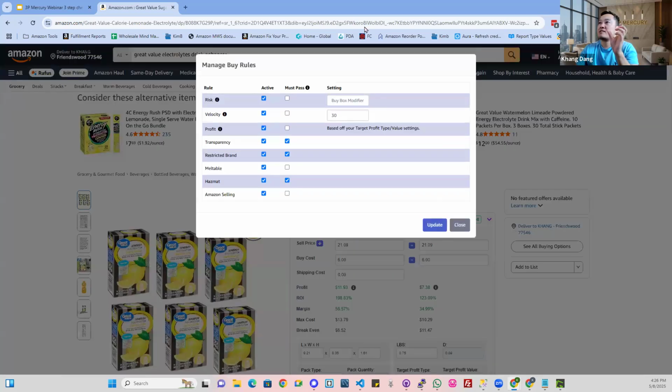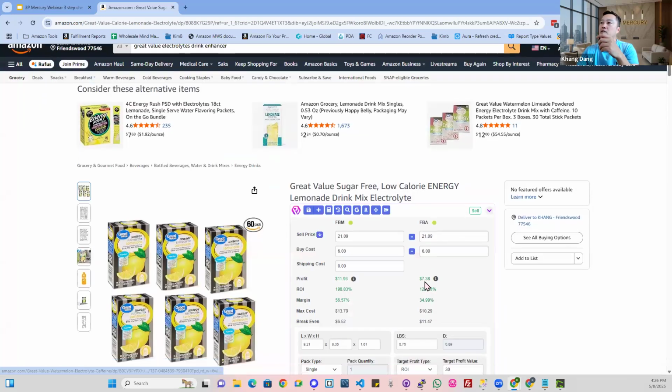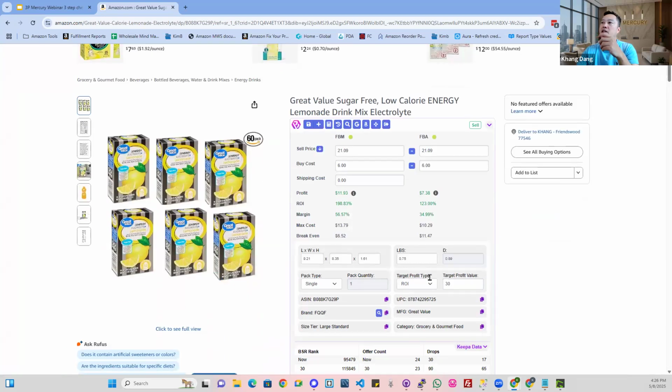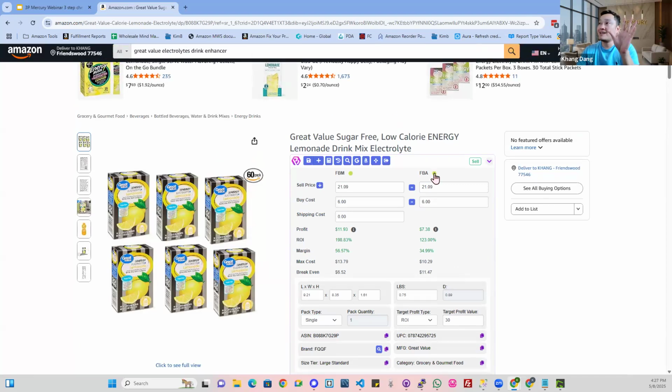And the way I set that is through these rules. I just click it and I can change these rules anytime I want. So maybe 30 isn't a number that I want to keep doing. I want to change it to 40, or maybe I want to change it down to 20, right? You can make these settings here inside of our calculator, and then the profit is based off of the criteria that you set down here, which is your target profit type and your value. So 30% is my minimum ROI that I even want to entertain something, right? So it does it all for you.